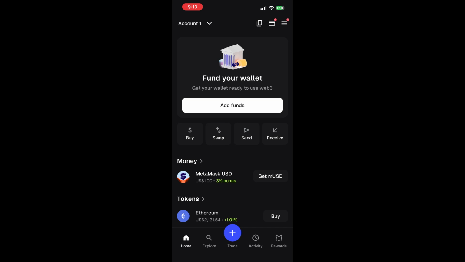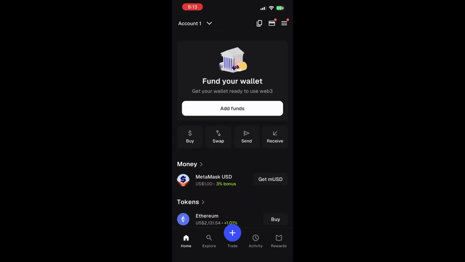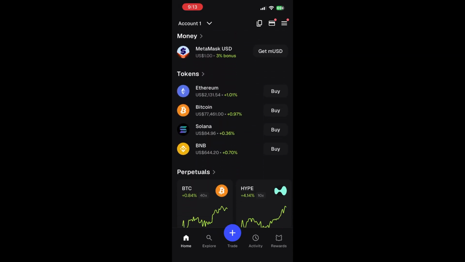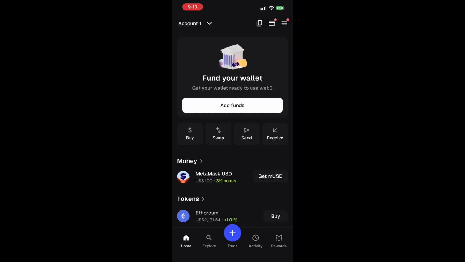custom network settings. If your goal is to manage real Solana assets such as SOL, SPL tokens, or Solana NFTs, the best option is to use a Solana wallet. Popular choices include Phantom and Solflare. These wallets are built for Solana and work properly with Solana apps, tokens, and transactions.